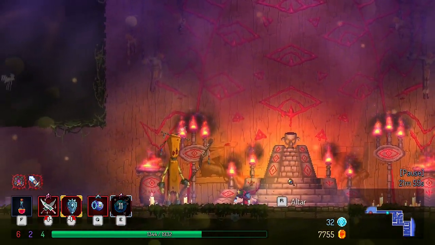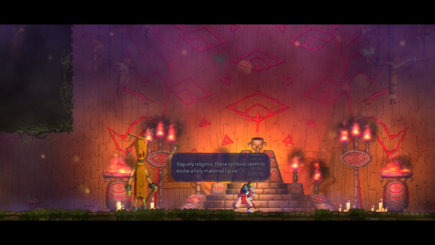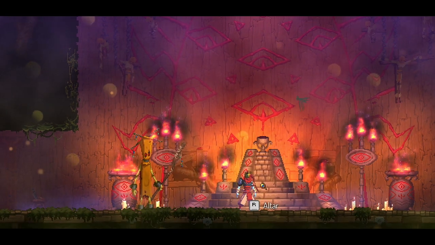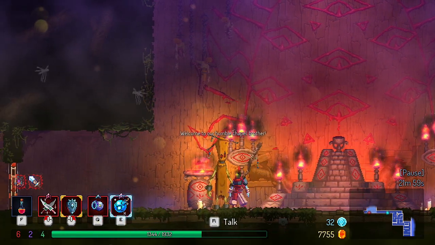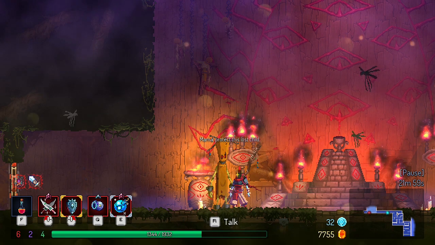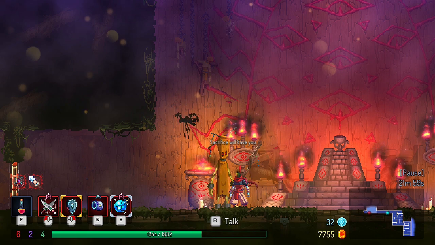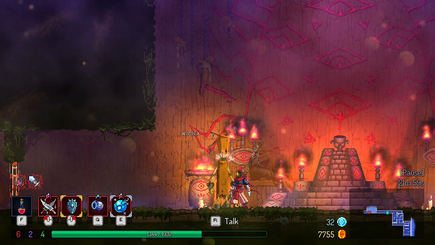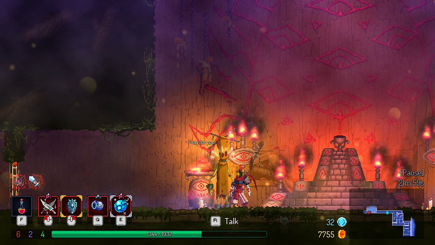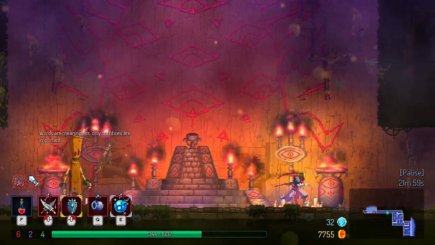What is this? Vaguely religious, the symbol seems to evoke a holy maternal figure. Some vine. Oh, it protects his lost child. Pure devotion, sacrifice is heavy, words are meaningless, only sacrifices are important. Blah blah, pray for certain. Okay. Where? How do I sacrifice? What do I sacrifice?